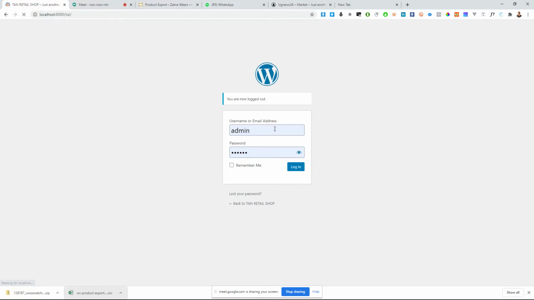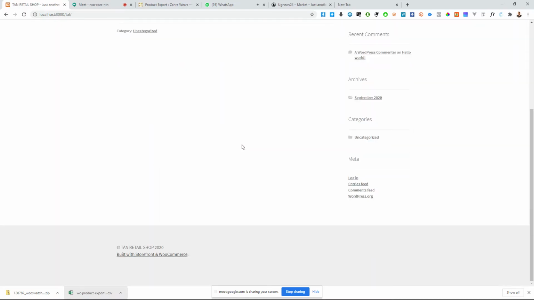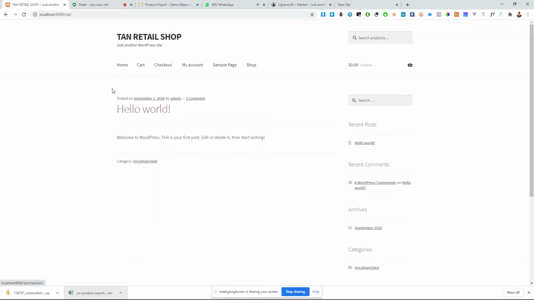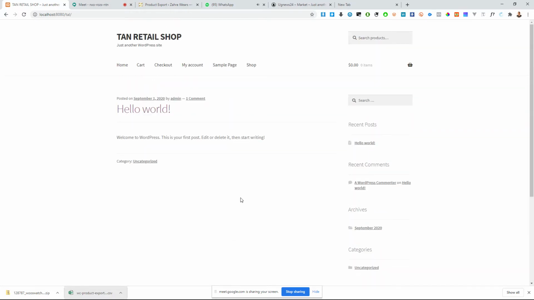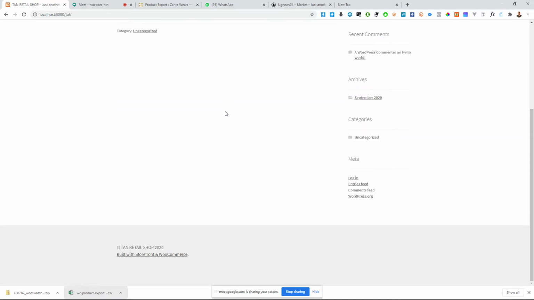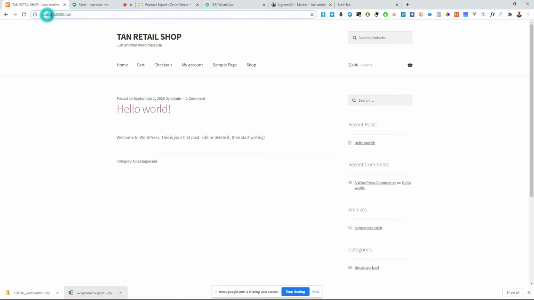Now this is going to be just your own application, so there's no need for people to come and revisit it and check it. For now it's just you only who will use it. So you'll have to log in as administrator, so that you should be able to manage your application.